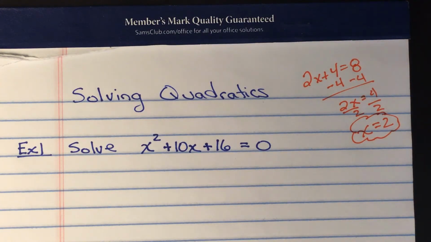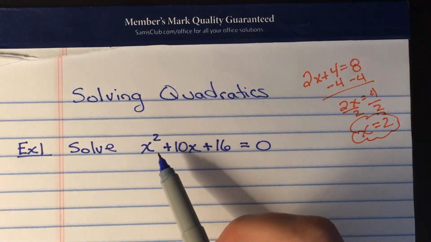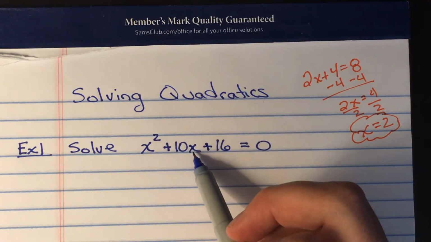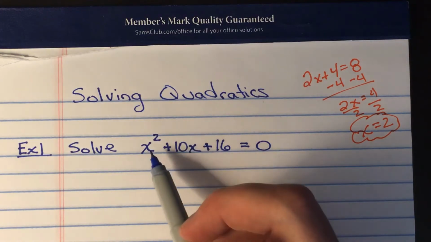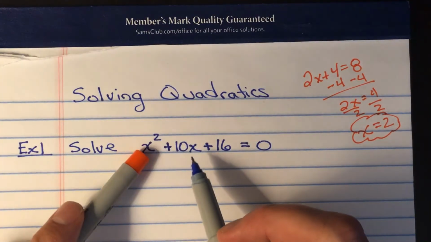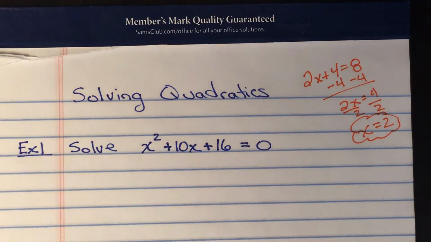The problem with that kind of strategy is it doesn't work for x squared equations, especially if there's another x in there, because when we say let's get x by itself, do we get this x by itself or this x? It's harder to solve with x squared. It's a more complicated problem. It's used to model more complicated physics problems. So we do need another way to solve it.